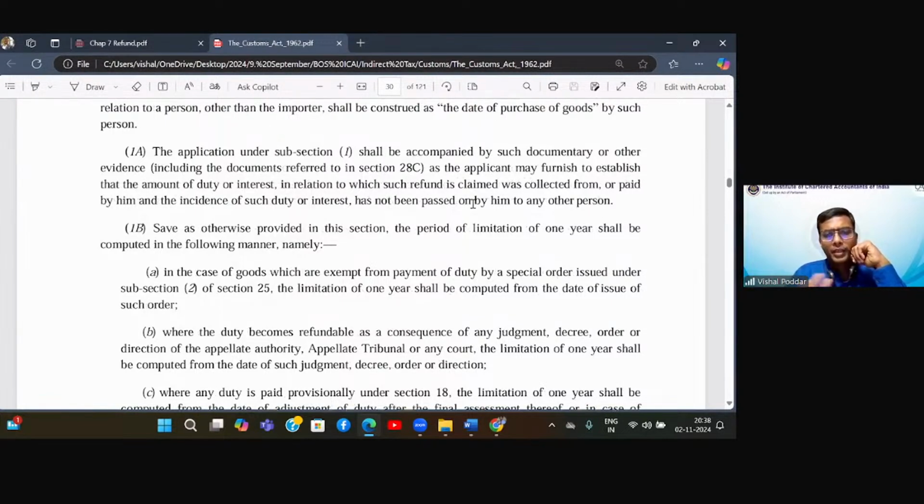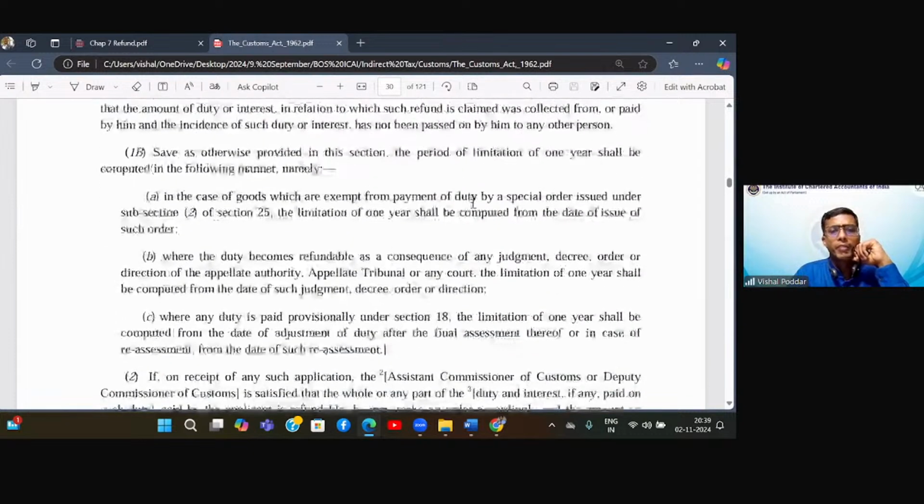See, I'm now just reading this because we have already discussed the entire chapter. I just want you to go through the language of the law, and I'm sure now you'll be able to understand the law language very simply. It is nothing technical. Whatever we are studying, we have just studied from our module in a lot of detail. Here we are just going through the law language, and you'll find that there is nothing technical in this language.